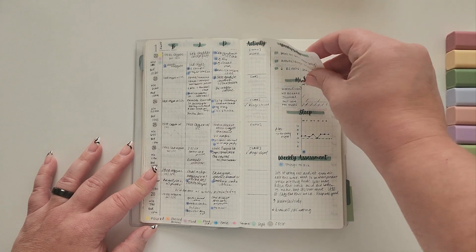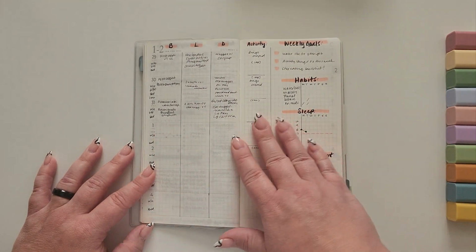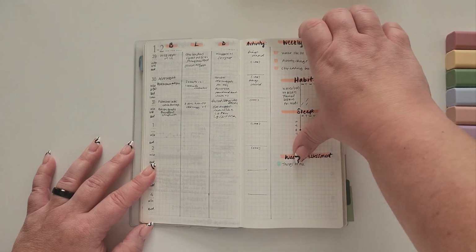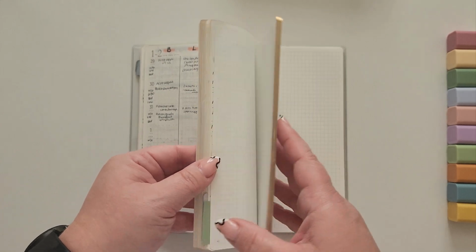And I did make some progress, and this was really great. And then at the end of January, literally the 31st of January, I stopped and was like, whoa, this is too much work for me. My brain just was not picking it up. I wasn't coming back to it.